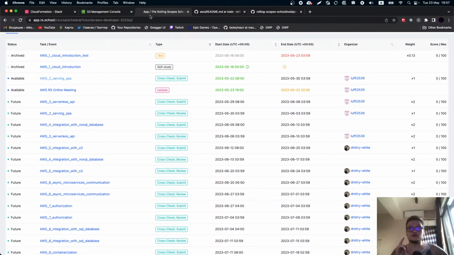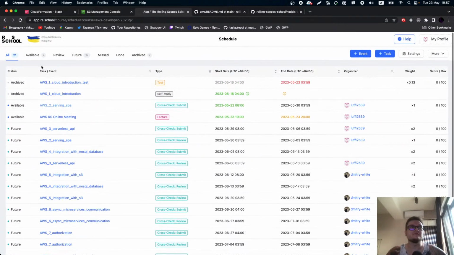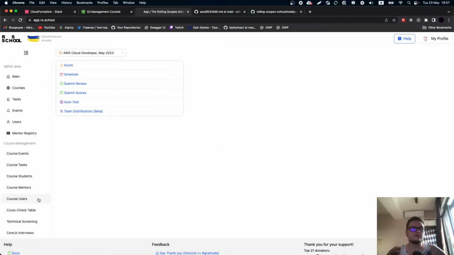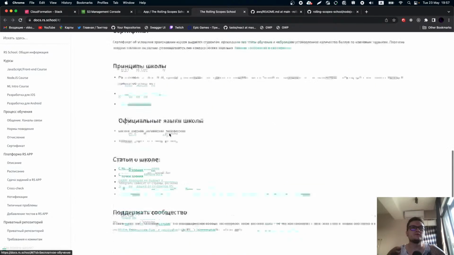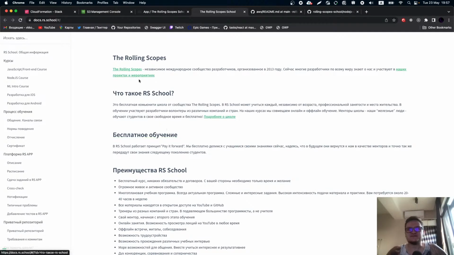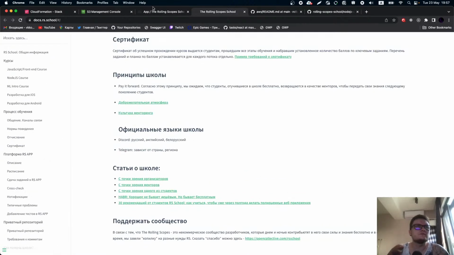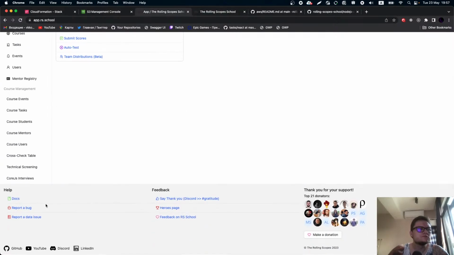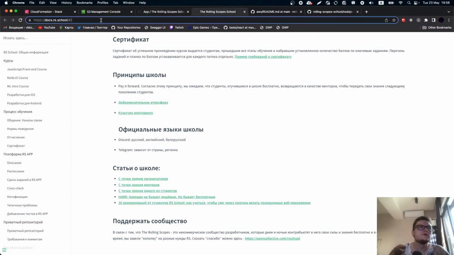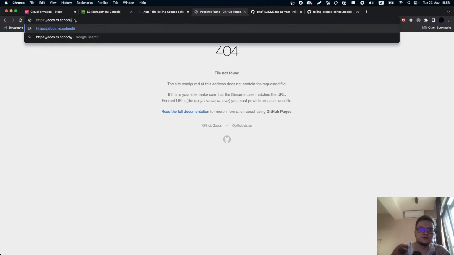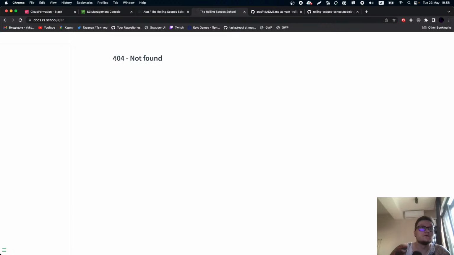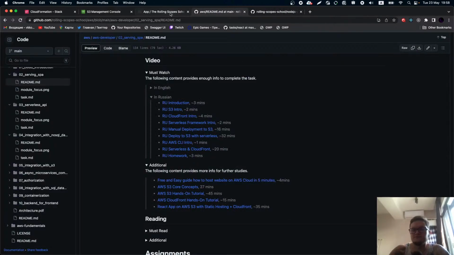Also, you can read about crosscheck in our documentation. It's also a good source of information. Give me a second. We have docs, I believe they're in English. Nope. Maybe someday we'll create them in English and you will have a chance to read this in English. I really think that we had it in English. Not found, but as you can see, this one is in progress, maybe later. But I described it as deeply as I could.